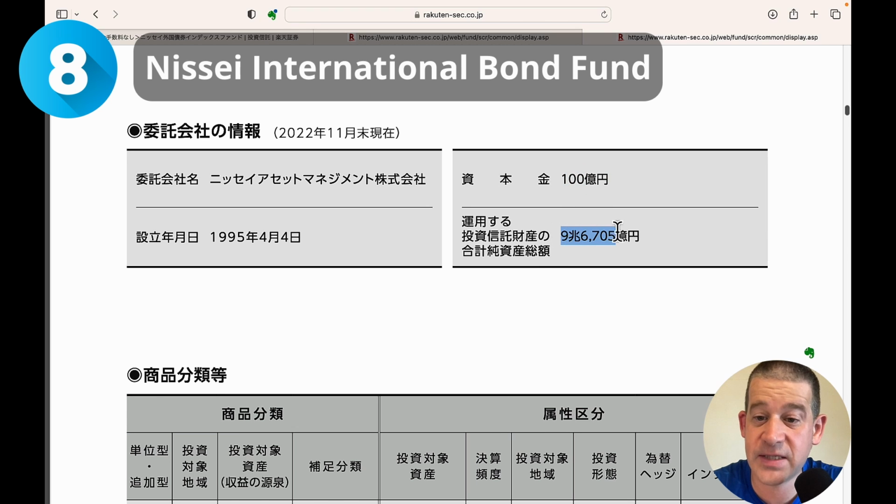And now it's enormous. So the bigger these numbers are and the longer the fund's been established, the more stable you can consider it to be. Not in terms of it going bankrupt or anything, but maybe some companies will shut down funds that are not performing well. So if it's a new fund and it doesn't have lots of assets in it, it might be less stable than an older fund that has a larger amount of assets. But generally speaking, that's not a huge concern.